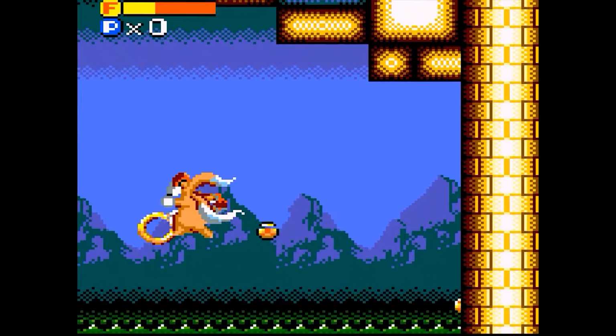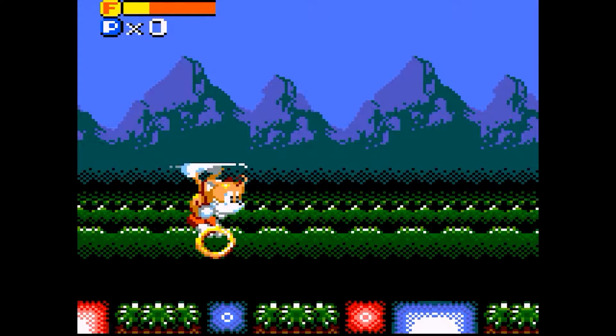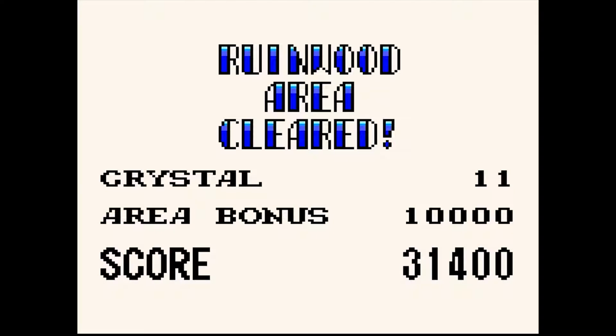I don't know, it's kind of awkward sometimes to pick him up with a ring, but when it works, great. And you don't actually have to push a button to pick him up, I don't recall. You just need to hover over the top of his head with the ring, and you'll grab him. So there we go, there's Wood Zone complete.